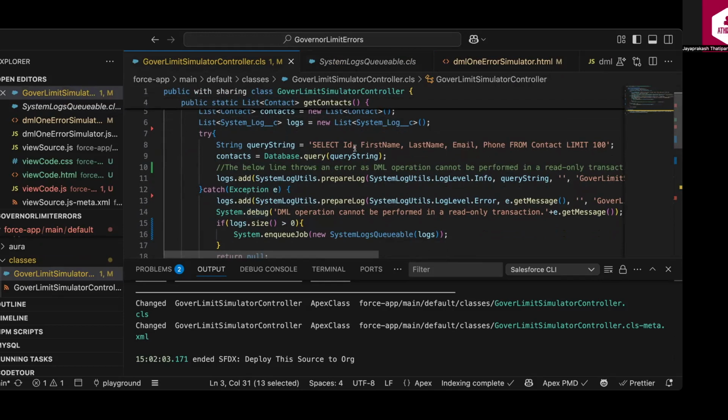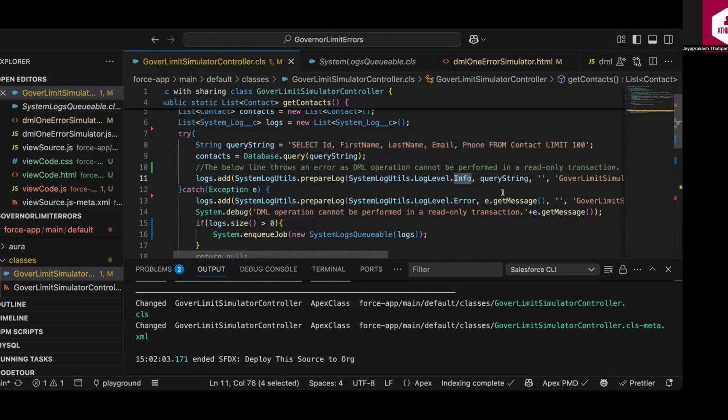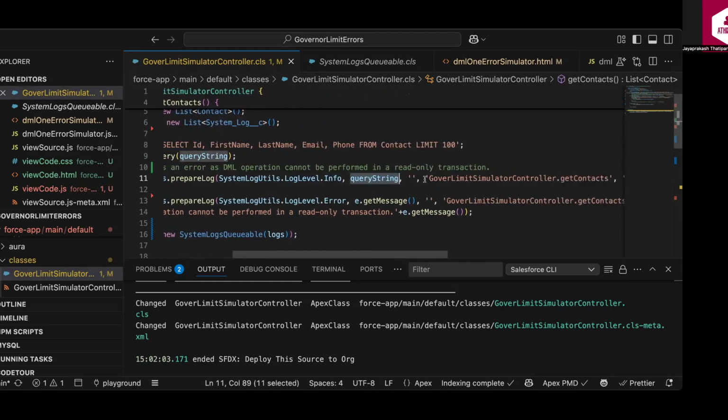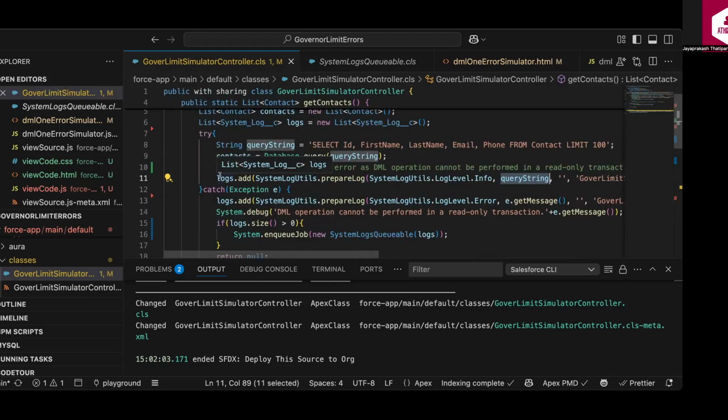Here I removed the test variable, so now I don't have any exception in my query, but I'm logging an information log. I'm storing the query string that I'm executing, and all the other information that I need, and adding it to logs. I created system logs here, constructing a list of logs, and adding these system logs using the unmanaged package that I downloaded from Play.